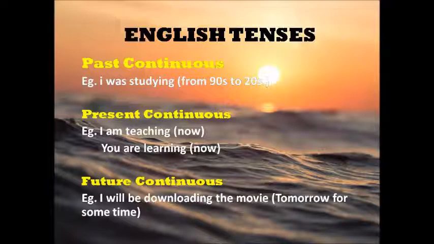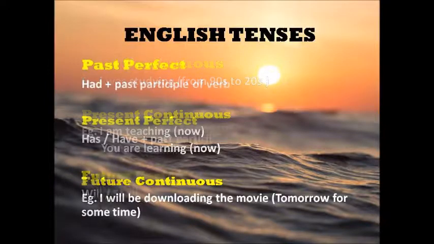Then present continuous. I am teaching. Yes, I am teaching you the tenses right now, and you are learning the tenses right now in this moment. So it is now. For future continuous, I will be studying grammar. It means maybe tomorrow or sometime in the future, you are going to spend some time to study grammar. And I will go with maybe tomorrow.